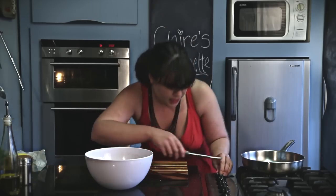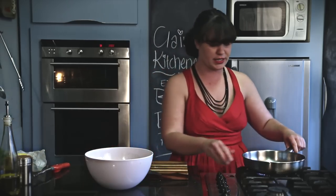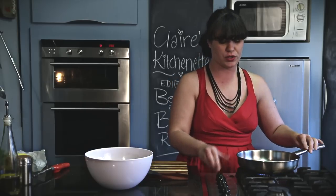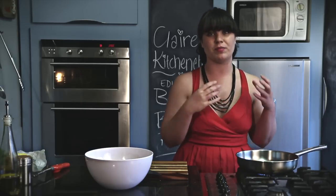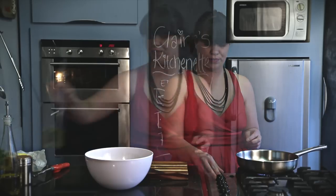Now I'm going to get my heat going. You probably need about a medium heat. It doesn't have to be too hot because we don't want to burn our apples, we just want to fry them till they're soft. We also don't want them to change color too much, other than a little bit of caramelization from your cinnamon sugar.